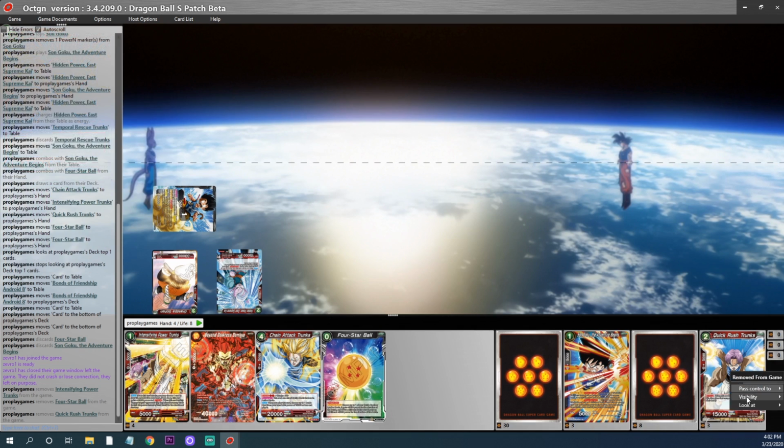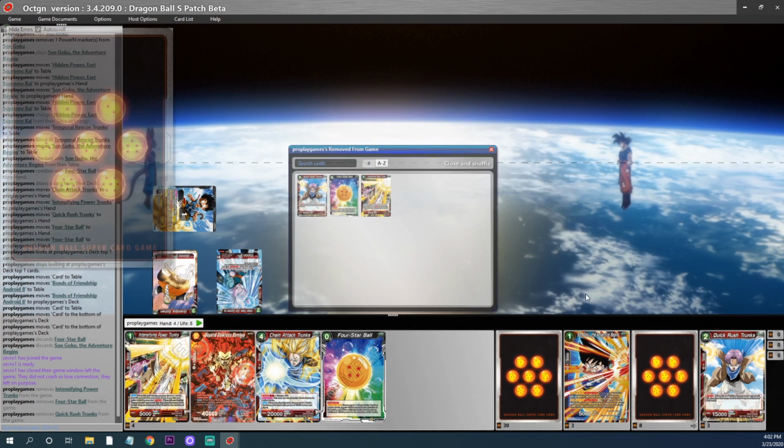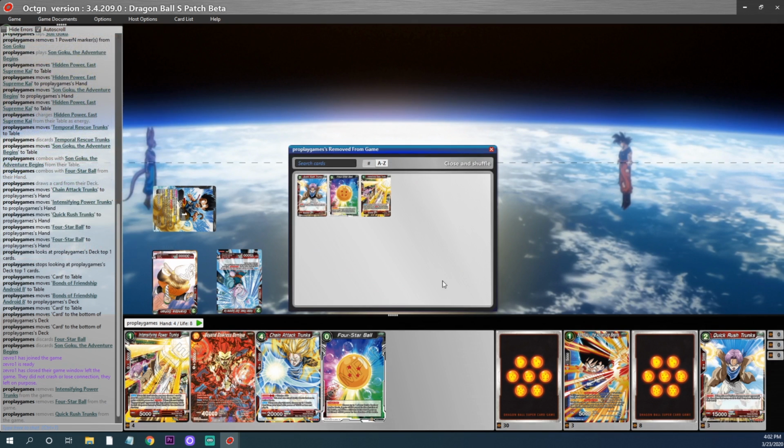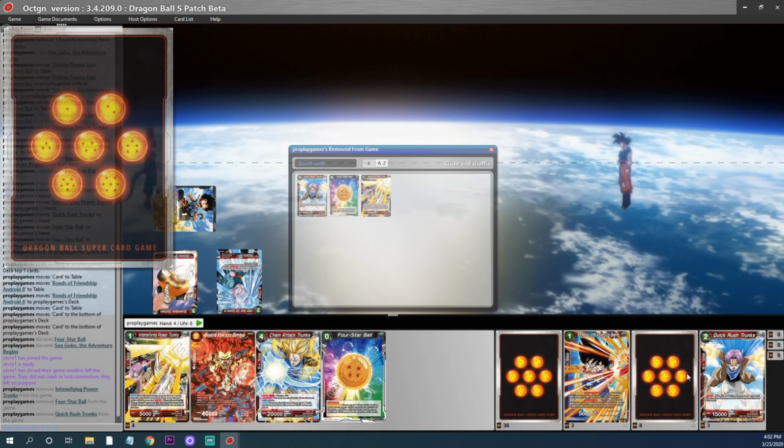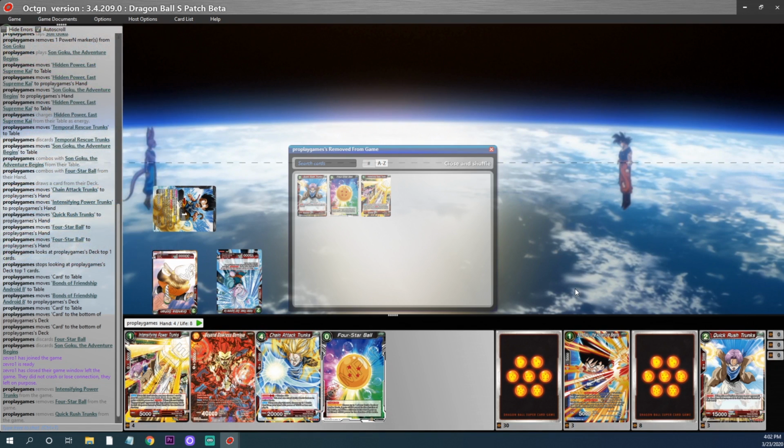So same thing with here, we can go here and look at all cards. And you can do that on the opponent side too. On the opponent side, once you click their little tab, so this is our tab, Pro Play Games, but the other tab will be whatever your opponent is, and you'll have the same little layout down here. So you can't look at them both at the same time. You would have to toggle between both. But otherwise, you can pretty much see.